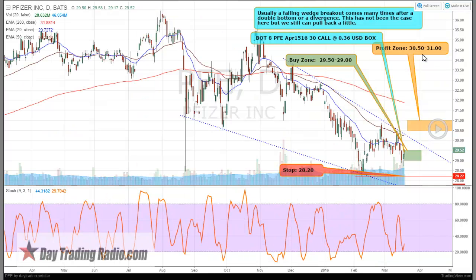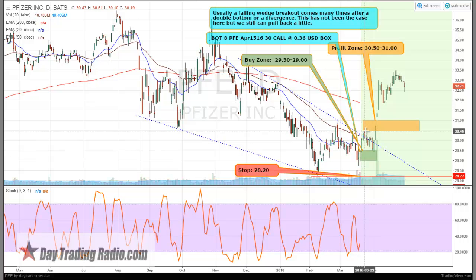Here we have a wedge pattern. A recognizable pattern is a wedge. You're already getting that oversold level. You have a decent candle there. Sometimes we'd like to see this pull back a little bit further, so we were trying to put that stop right underneath that recent low and kind of hold that double bottom. And as you can see, it popped right up here, hit the target, pulled back, retested that, and then off to the races it went.